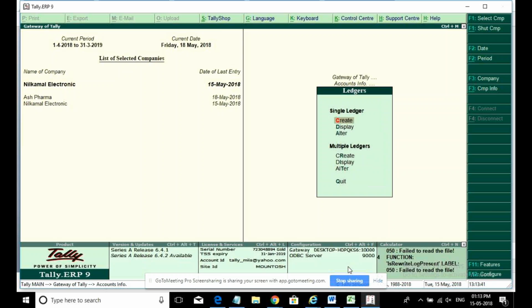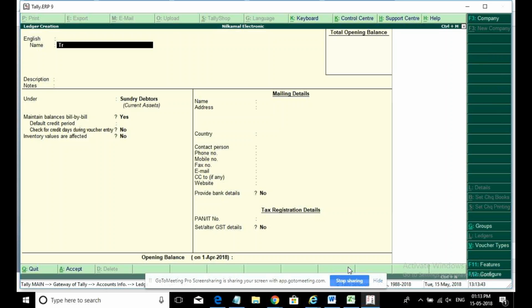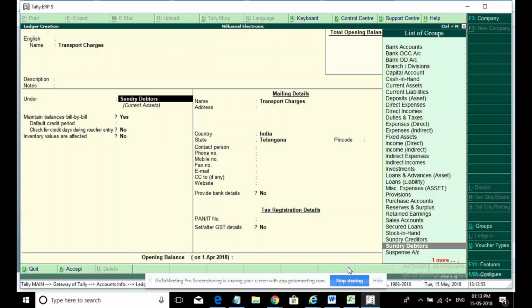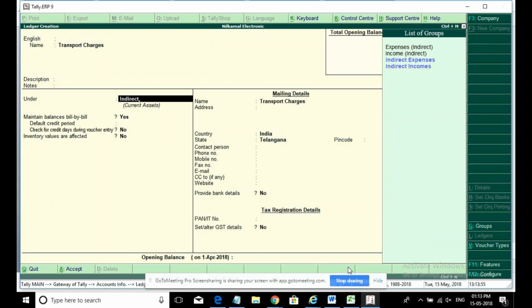Accounting info, ledger, create. Transport charges under indirect expenses.